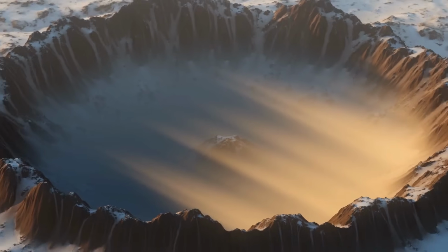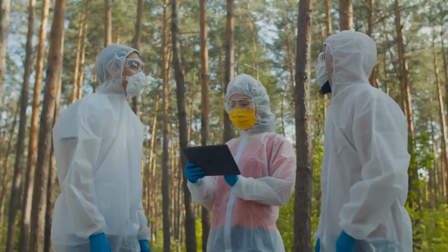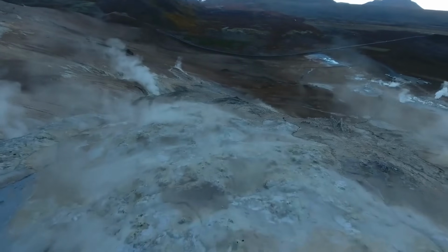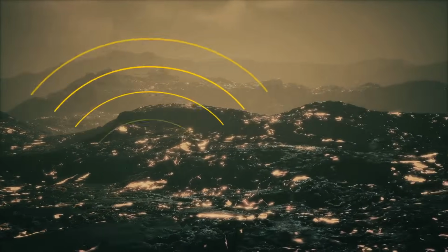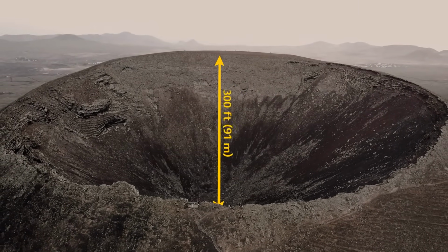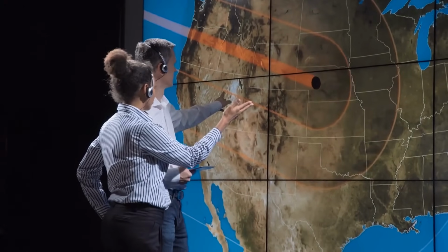After ruling out all visible craters, the team came up with a new theory. What if the crater is hidden by something? In search of the potential crater, the scientists measured gravity readings at different locations all across Laos. At the site of an ancient volcanic eruption, below thick, dense layers of cooled volcanic lava, they discovered a severe gravitational anomaly. It turned out to be a large, elongated crater, over 300 feet deep and spreading 8 miles wide and 11 miles long. Based on the location and the crater's enormous size, scientists believe this is the impact site of the ancient meteorite.